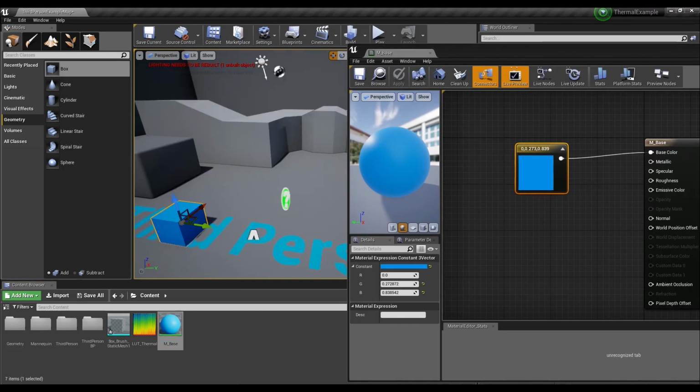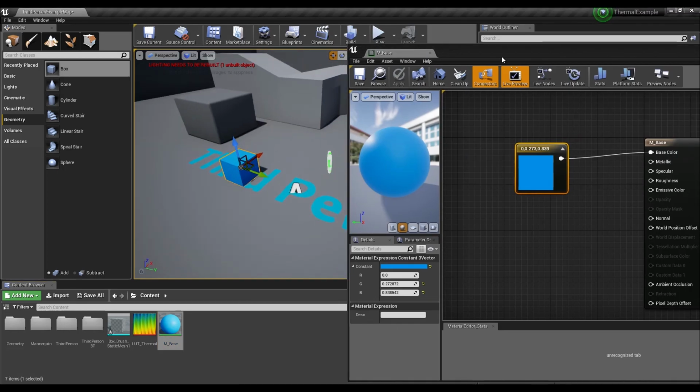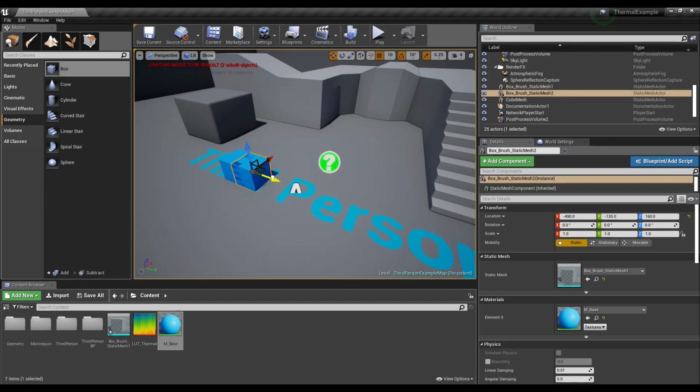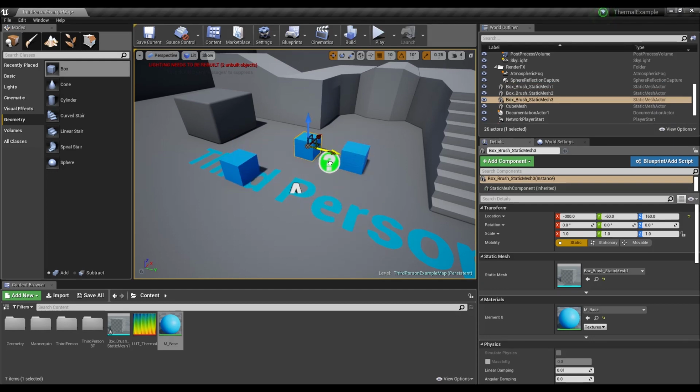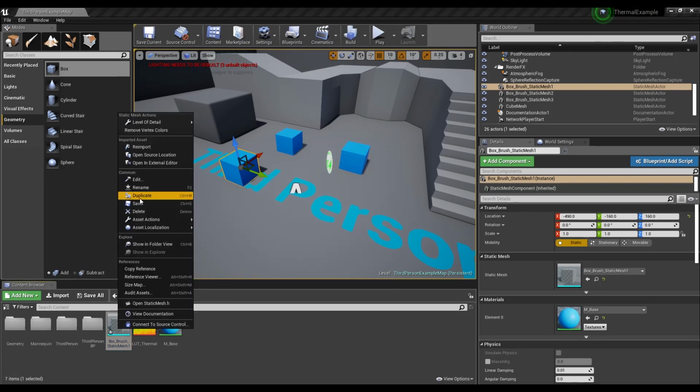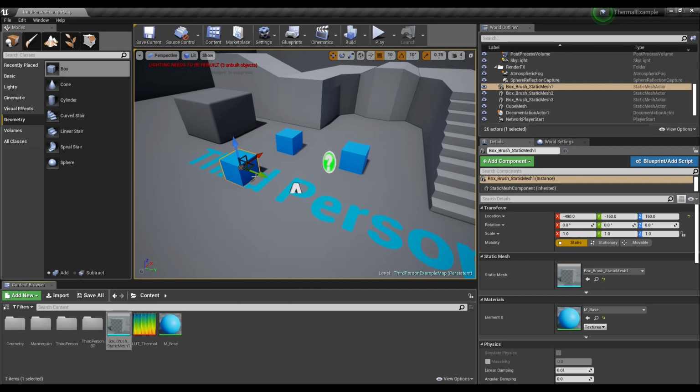Okay, now you can see our object down there changed. Let's go ahead and Alt click and drag, and you can drag a couple of these around. Again, like I said, these are actual objects that you can see that were built into the engine. I just created a static mesh directly from the engine itself and then applied a material to it. So far, so good.